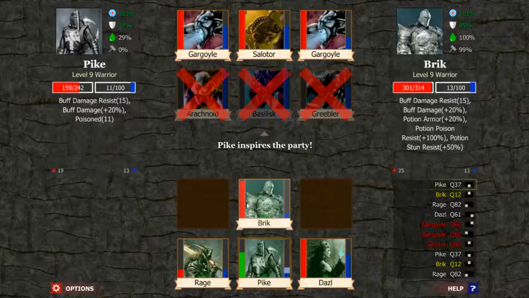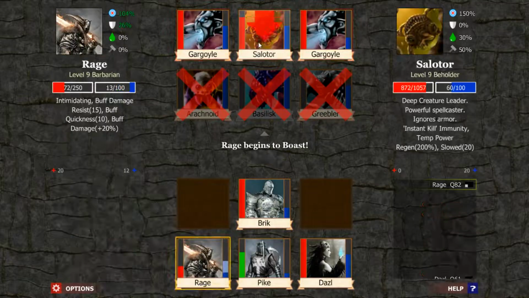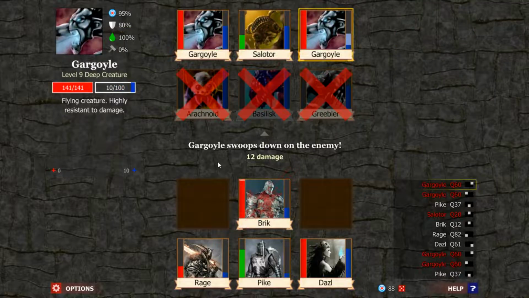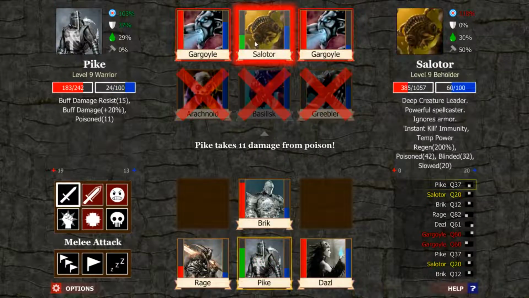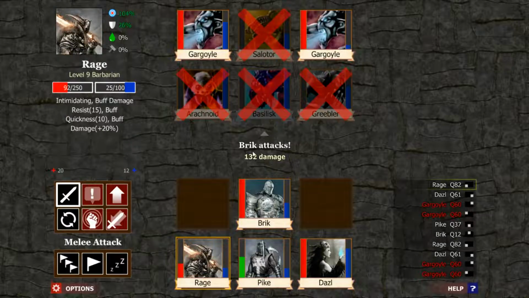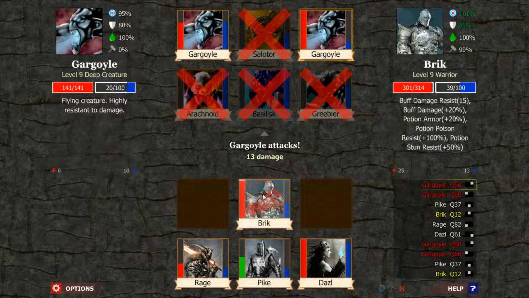Let's boost everyone. That's a nice thing. Rage. Let's just work on this thing. That's a nice hit. And Pike. Yeah, that wasn't too bad. It actually could have used its super weapon, I think. But it didn't. Okay. Well, they definitely cannot kill us now. I don't think it's possible for them to beat Brick.